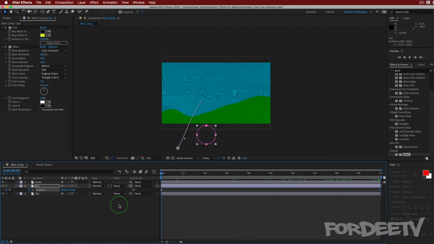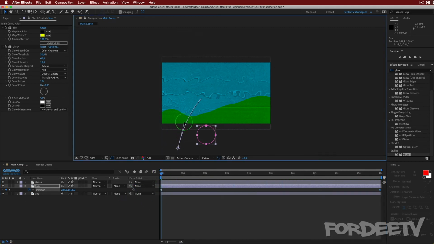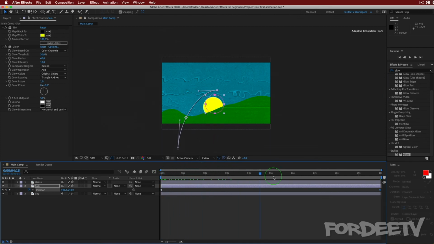One of the things I might want to do is come over to this keyframe and make sure that I drag this up. And now I have a nice rounded movement of that sun. What if I want this sun to be more to the right? I can make sure that I'm on this keyframe. Now, if I'm here, for example, and I make a change, it's going to create a new keyframe, and the value of the position parameter on this keyframe right here will not change.